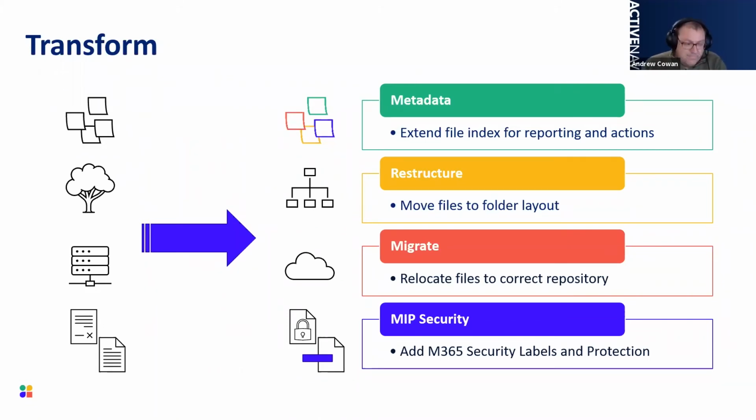There's many organizations, because they haven't had a governance program for documents in place, they end up with lots of convenience copies. They end up with lots of orphaned repositories where people might use something for 1 or 2 years. That grows out of fashion. People start to use a different program, different process in order to handle their information. So being able to take that information and pull it all together into a structure that makes sense for the business today is a really powerful thing, to be able to restructure that content so that it fits into a repository structure that makes sense for people who need access to it now, or didn't even know that it existed before.